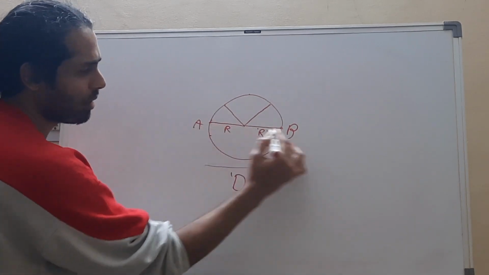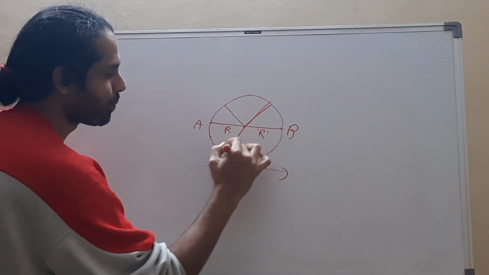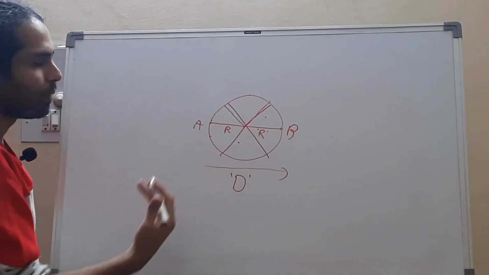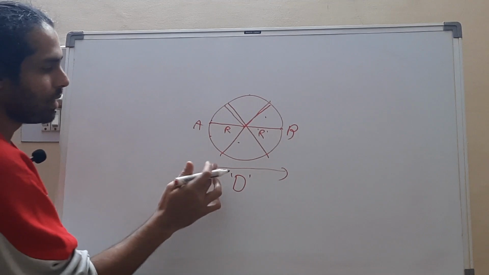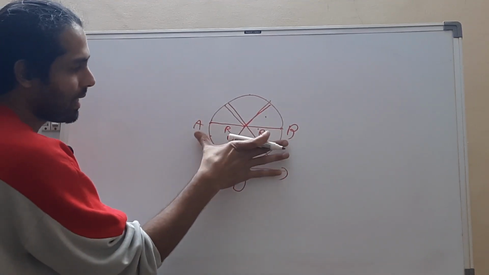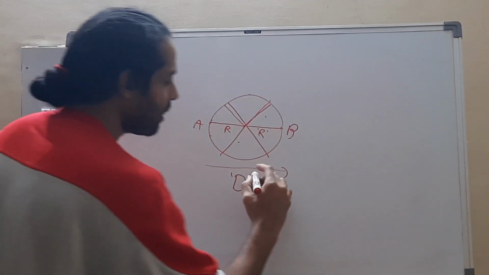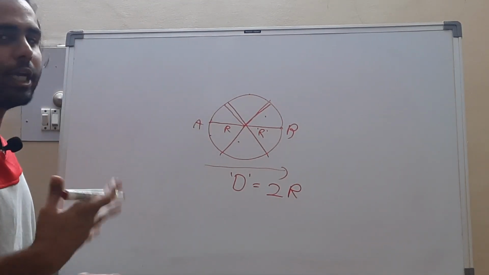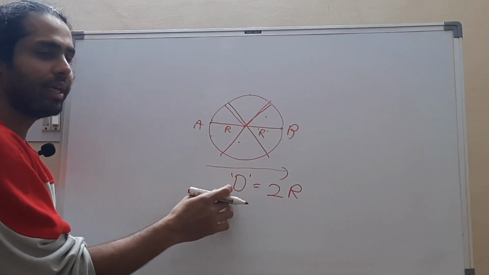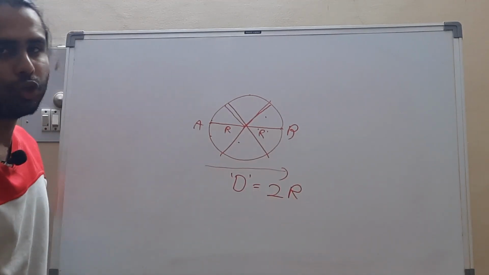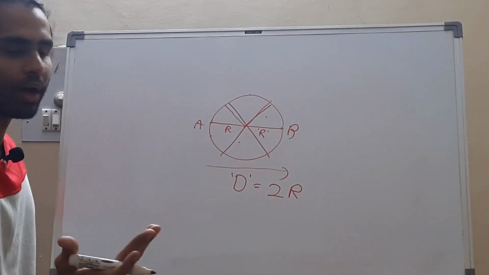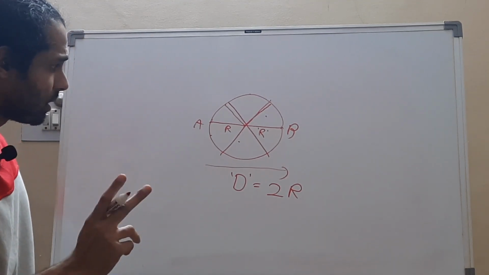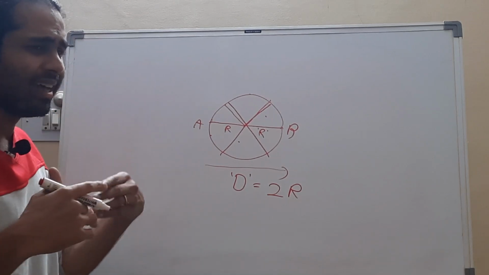And we don't have to draw the diameter only here. I can do it here also. In any direction, it will divide the circle into two equal parts. That's called a diameter. And if you look at the mathematics of it, the diameter d is basically r plus r. In other words, d can always be written as 2r. So in any equation, if I have d, I can replace it by the term 2 times r, double of r.